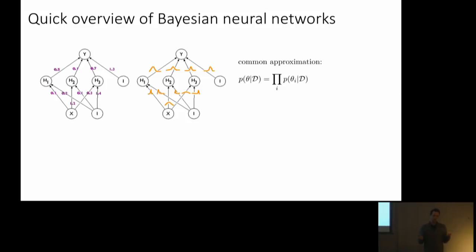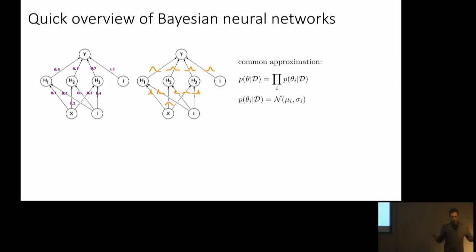Why no covariance between the weights? Well, because in a large neural network model, the number of weights is going to be humongous, and the number of possible covariances is the square of that. So that's probably a little too much for us to represent. But as a crude approximation, we'll just say, let's put a little bit of uncertainty on every single weight independently of all other weights, which gives us a product of independent distributions.